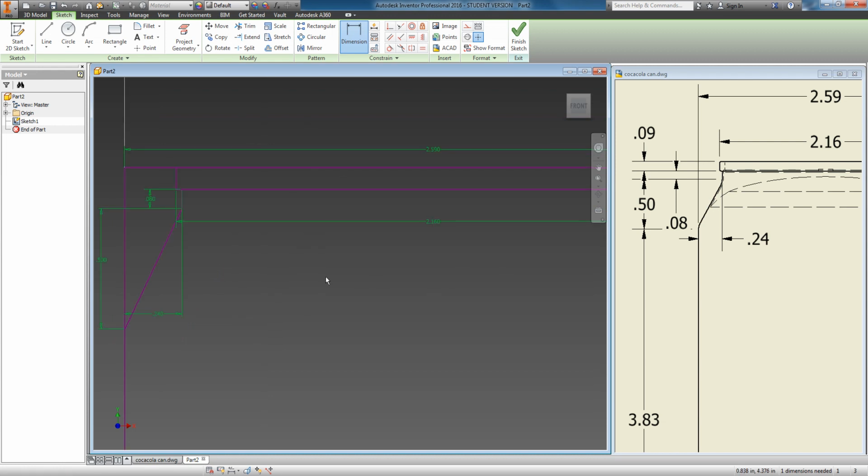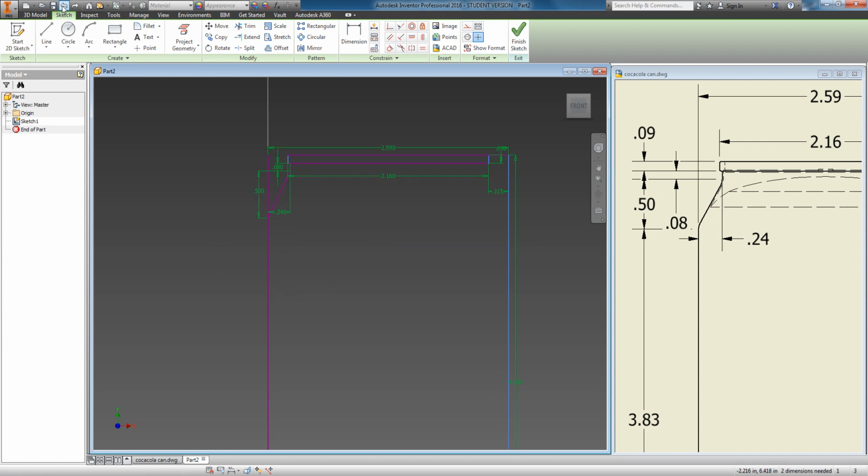So once we have those measurements in, then we can go ahead and trim some of these lines away. What I'll want to trim away so that it can make the shape is this line and this line. Okay. And your measurement might go goofy, but as long as it stays the same, like this one went up at an angle, as long as it stays 2.59, that should be okay.